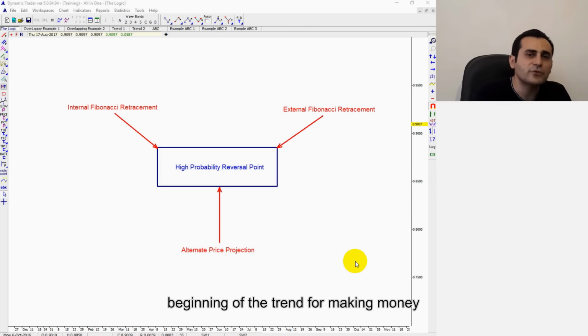We use APP. For APP, as you remember in day 2, I told you with APP, we can find the end of corrections too. But we should draw it on corrections. APP, the first point is here. Second point is the end of the correction. And the beginning of the last correction, as you remember in day 2. Now we can see one of the lines is very close to our zone, and two of them are very far. So we remove those two. Erase, erase. Okay, this is a very narrow zone for finding the end of corrections in advance.